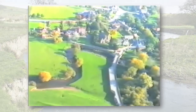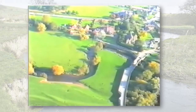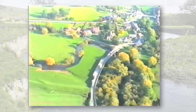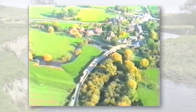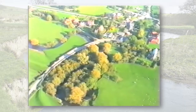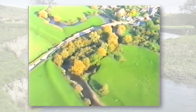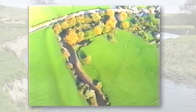Mordiford, with the oldest bridge, number one in Herefordshire. In the beginning of the film, Len Taylor referred to Offa's Dyke, built by the King of Mercia to keep out the Welsh. Here we see the very prominent flood banks to keep the river in. They have been built to protect Hampton Bishop from flooding, and if they're properly maintained, they should contain floods even as big as the Great Flood of 1795.